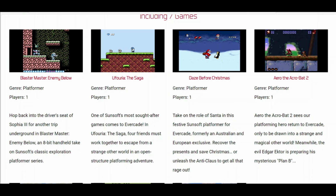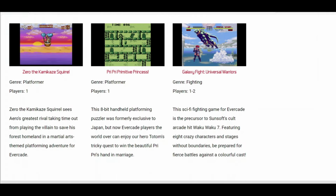We've got the sequel to Aero The Acrobat, and it's pretty much more of the same. The level structure seems a little bit different though. Rather than collecting or doing certain tasks through the levels, it's more like a Sonic style structure where you're just really going through the levels and getting to the end. I'm not sure if it's any better or it's just as frustrating, but we'll have a look at it anyway.